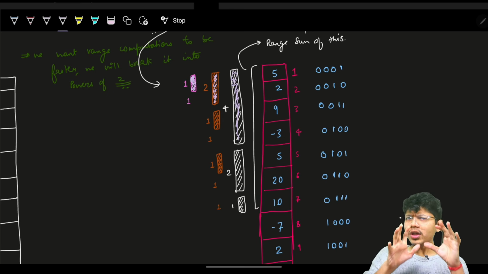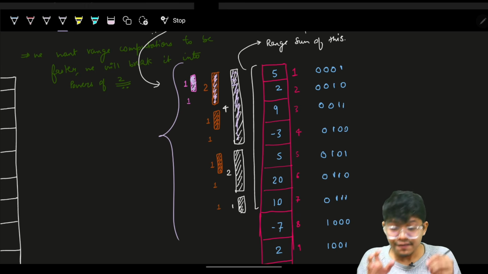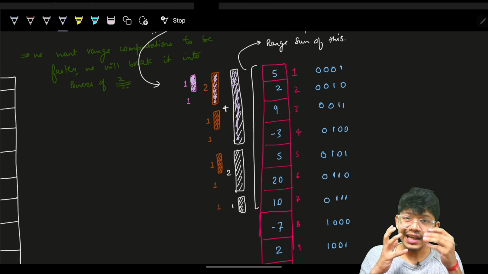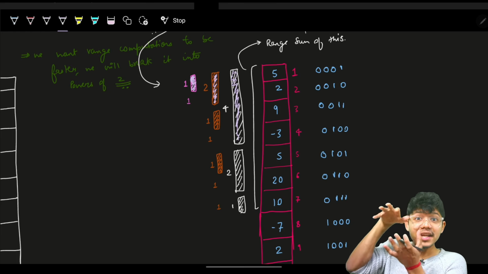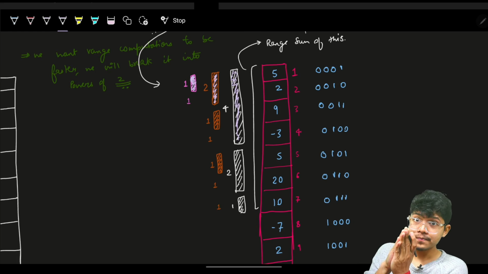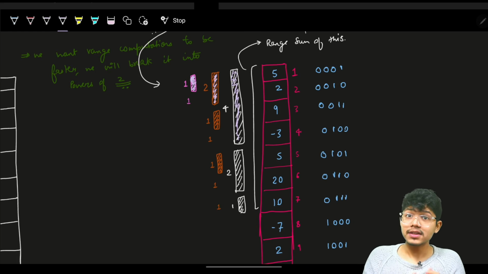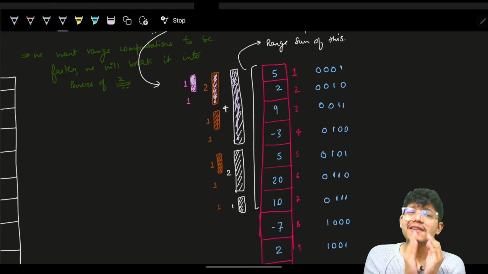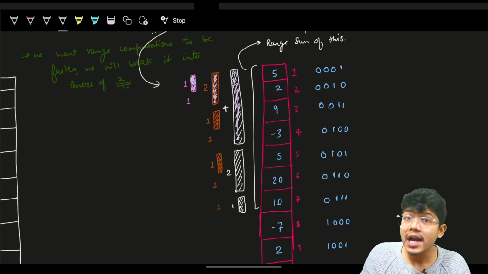So now you have got a rough idea of how this Fenwick tree logic is built on the backend. It tries to get the range sums in powers of 2, and those specific range sums are only, and only, a sufficient number of range sums that is required for you to get any specific range sum value.